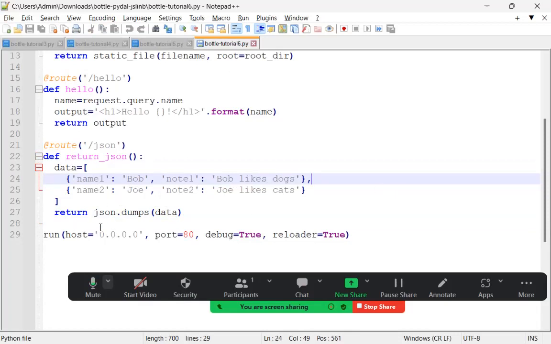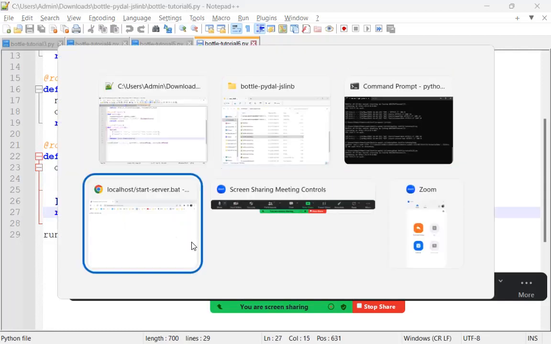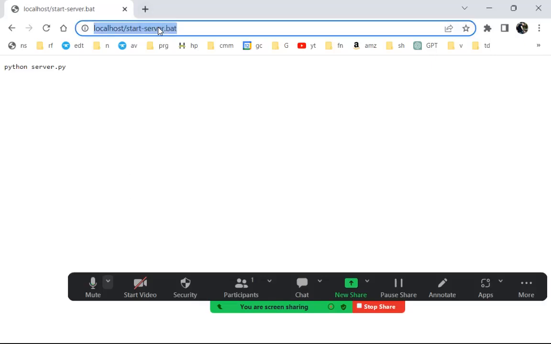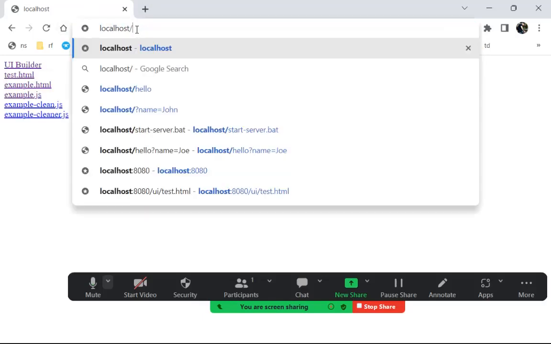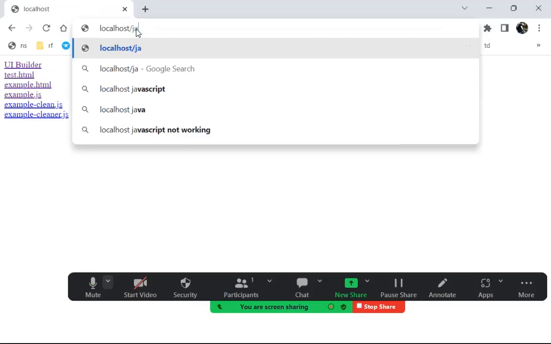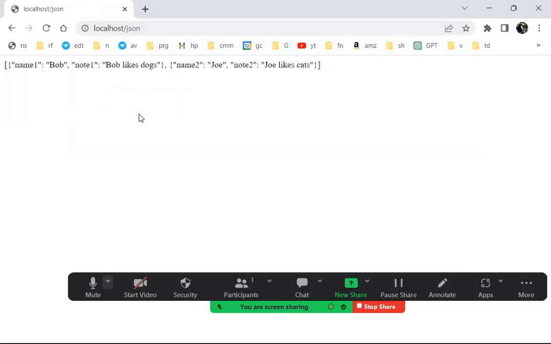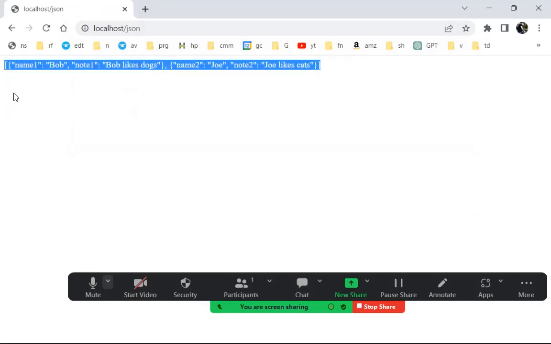And the reason we imported the JSON library is so we can use the JSON.dumps function or method to send back that data variable to the browser, so it formats appropriately and makes sure that the data is sent in JSON format. So if we go back and run this in our browser, again, we have all the same paths. We can go back to localhost and get our index.html file and so on. If we go to JSON, we're going to get the JSON returned from that return JSON function.